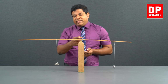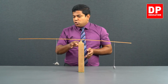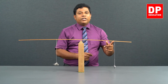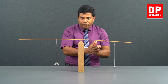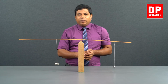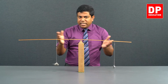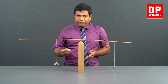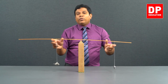Then this length, I can measure this length, this is at 49.8, this is at 66.5. So, that distance into M2 and the distance here into M1. So, M1 into L1 should be equal to M2 into L2 plus capital M into 5 centimeter. This capital M into 5 centimeter is always the same because I am not changing the points. The center of gravity does not change, mass does not change. So, capital M into 5 is always going to be there, only L1 and L2 will change according to these two positions.